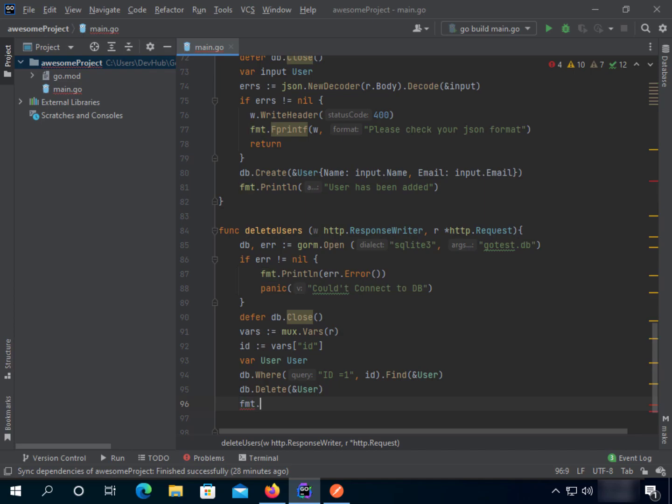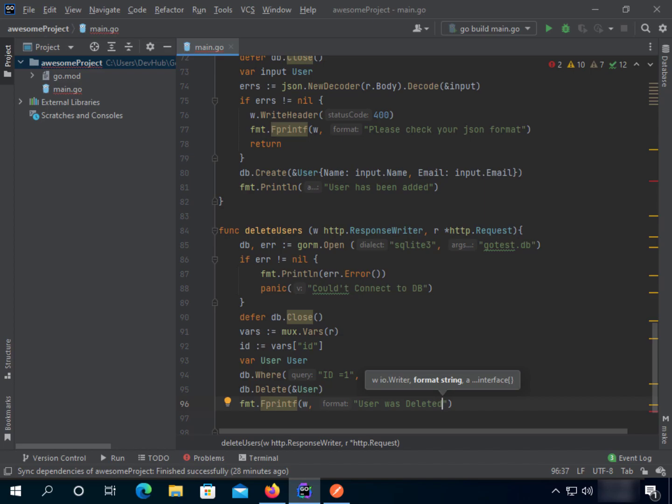If empty, let's say if print with the format, and then user was deleted. This is really useful just to make sure that it tells you the user was deleted.